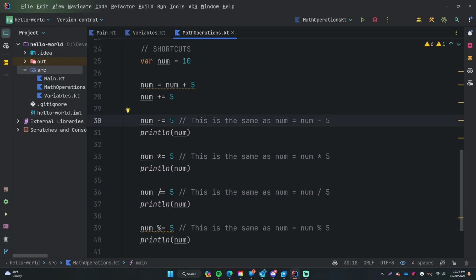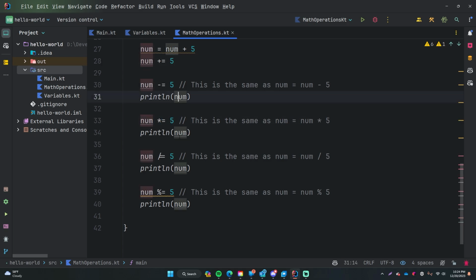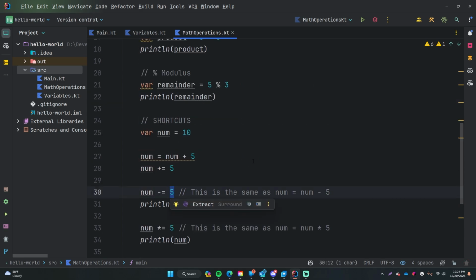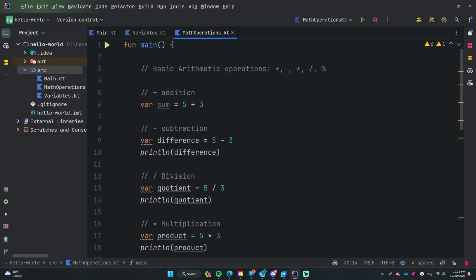So for minus, you can do minus equals 5. That will subtract 5. You can multiply it by 5. And of course, the 5 can be changed to any number. That's just an example. So I can do 25 if I want to as well. So that's just a little trick you can do, but that's pretty much it for this episode.